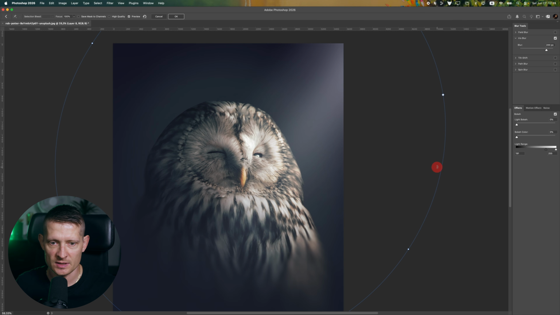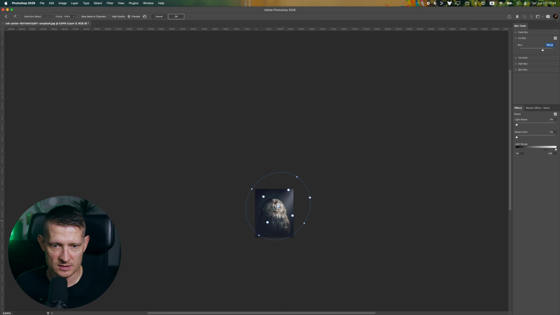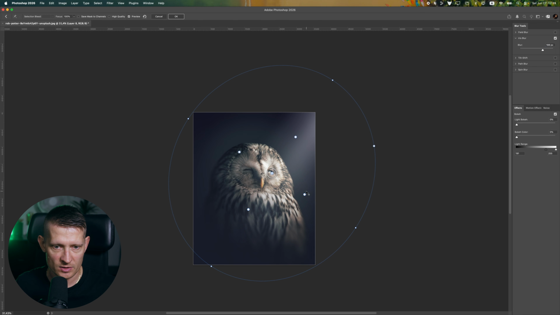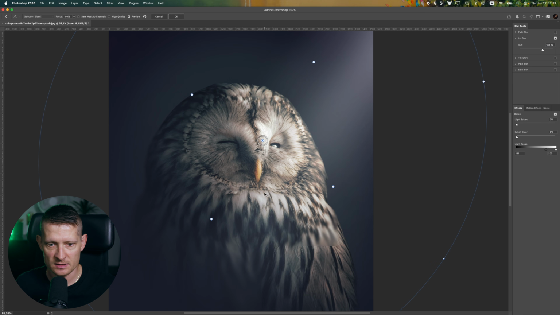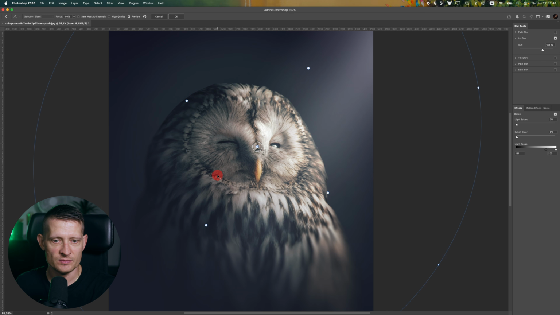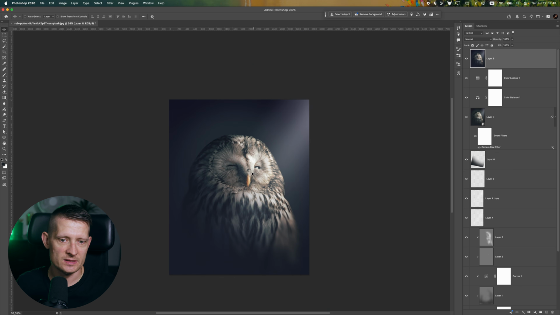Maybe even rotate it more. Let's try out this. Let's do it a little bit more, or else we can barely see it. How does this look? I think this looks nice. Something like this. Maybe a little bit down. We don't mess too much with the body. Just a little bit at the bottom. I think this is fine. Let's press OK. And we created some depth in our image.